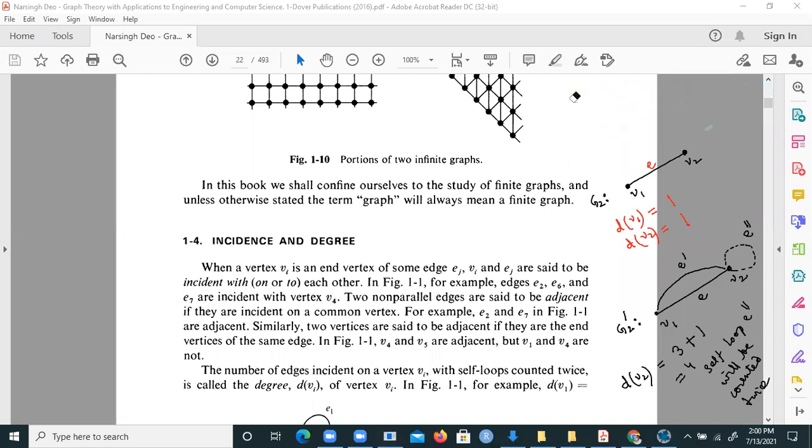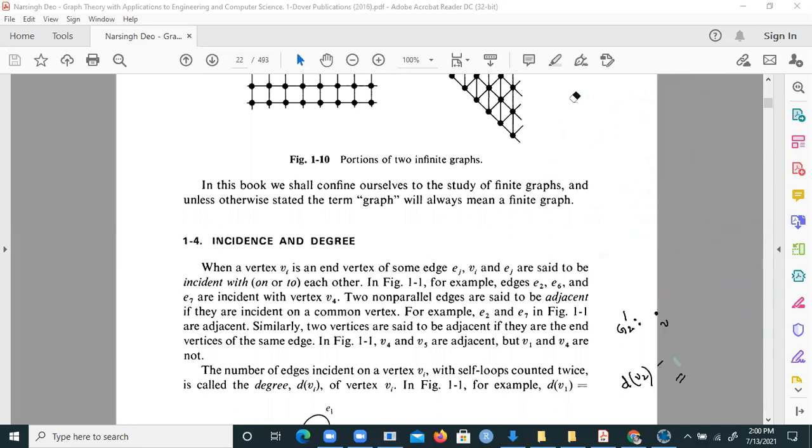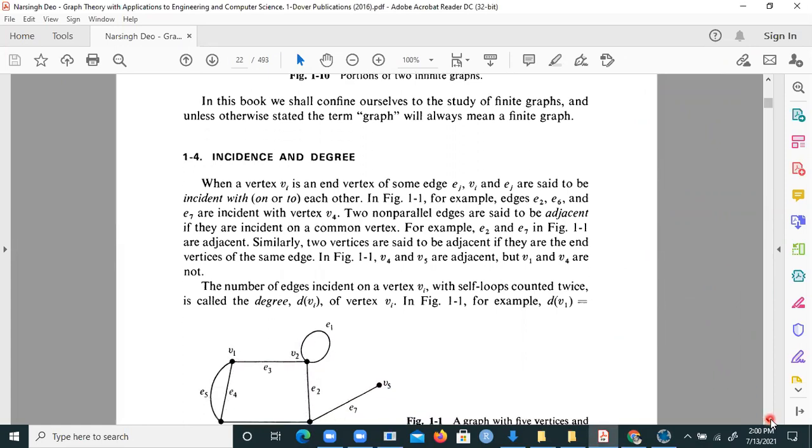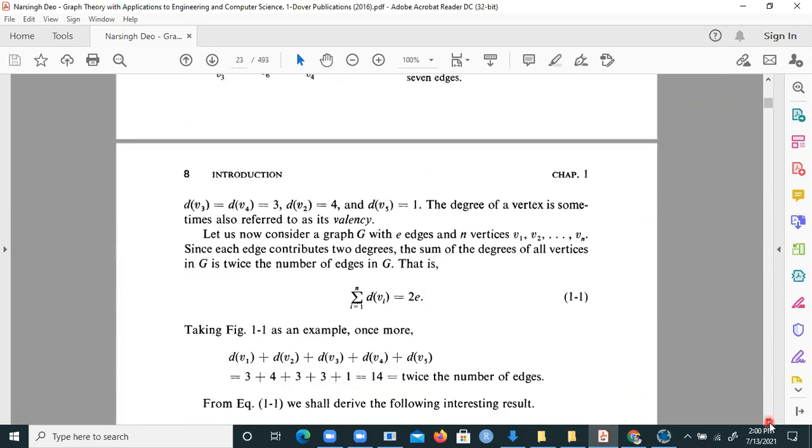Now let us move on to the next page, and there is one important theorem which is waiting for you. Let us discuss this theorem. First of all, I'm going to discuss 2 theorems which have already been proved in this particular book, and then I'm going to discuss 2 more results which are there in the exercise.